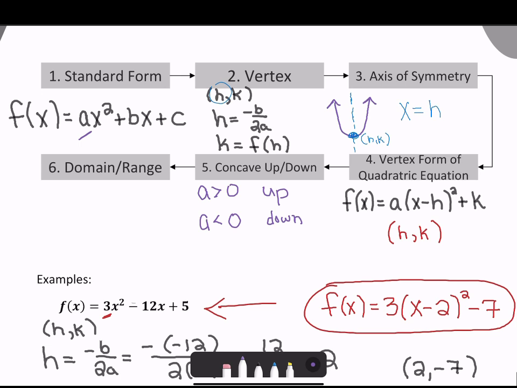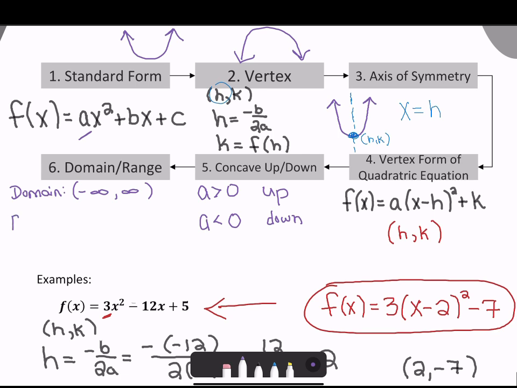And so now let's talk about domain and range, and then that will sum up the video. So domain, if you're talking about a parabola, it's always going to be negative infinity to infinity. I mean, there's no restrictions. When you look at the equation, there's no restrictions. And also, when you look at a picture, a parabola is a U shape, right? It looks kind of like this. Or it could be concave down like this, right? It's still going to be negative infinity to infinity, whether it's concave up or concave down.